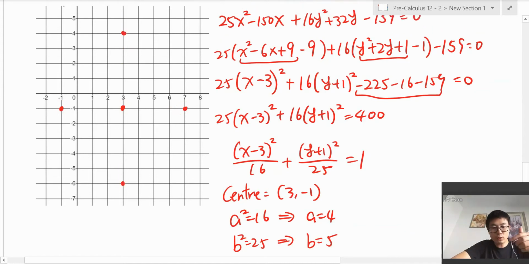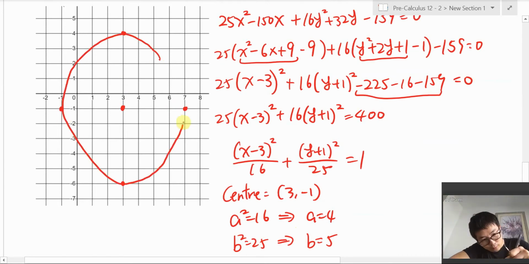Okay, let's see if I can draw an ellipse nicely this time here. Okay, well, you get my point, okay? It's acceptable. Okay, I think the previous one was better. Okay, anyways, so there's our graph.